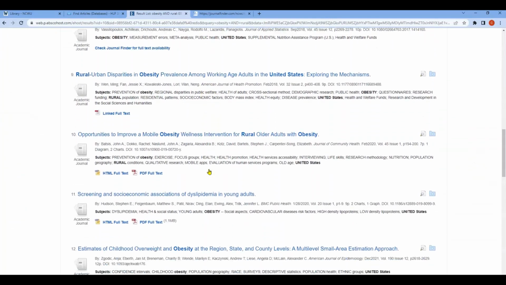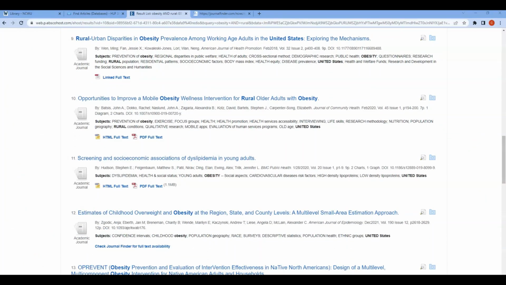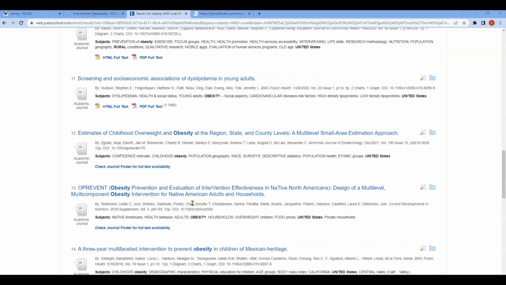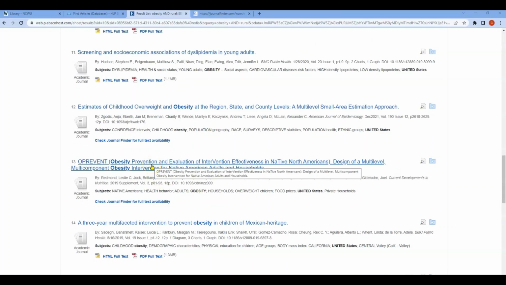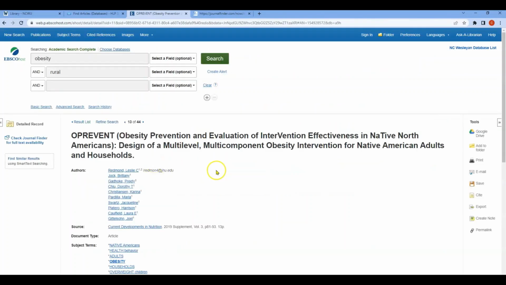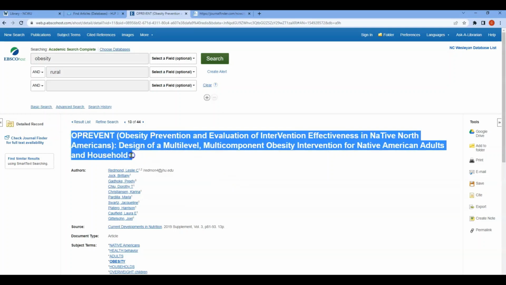And if we can just look a little bit further, I want to show you how this can work for you. This is another article where we're going to need to go into Journal Finder. What I'm going to do here is make sure that I copy the title of this article so that I have it.